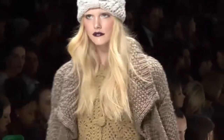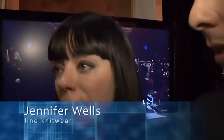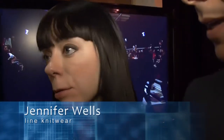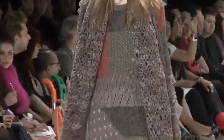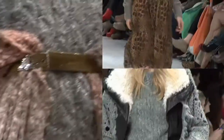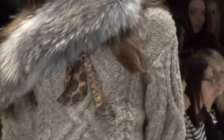A little bit about your theme for the show is Migrant Muse. Tell us a little bit about that. The theme was called Migrant Muse, and it was based on European settlers immigrating into North America. And it just has that great fusion of, because it was a 30s inspired era. So there was just a great eclectic mix of textures and authentic carpentry and rugs, which you saw in some of the sweaters that we kind of took the past and put it with the present.